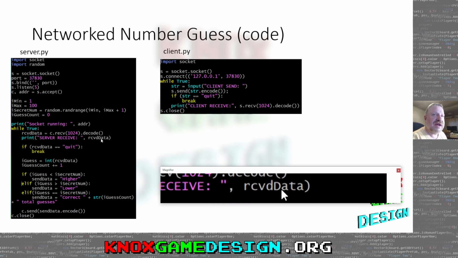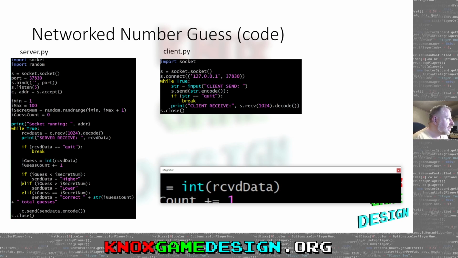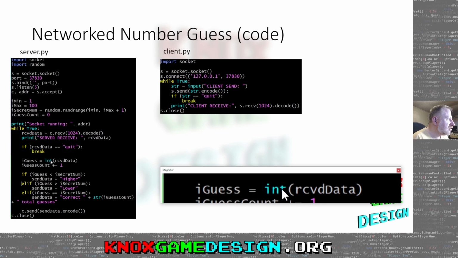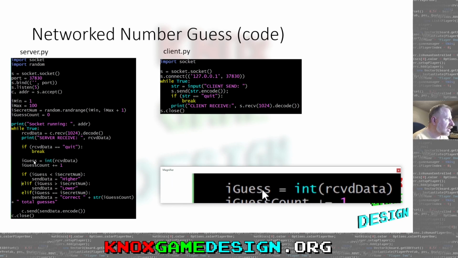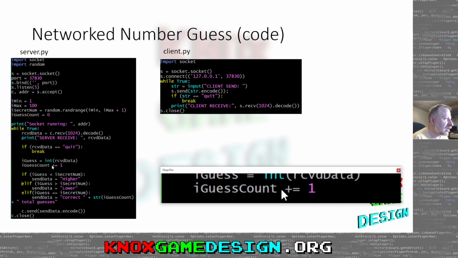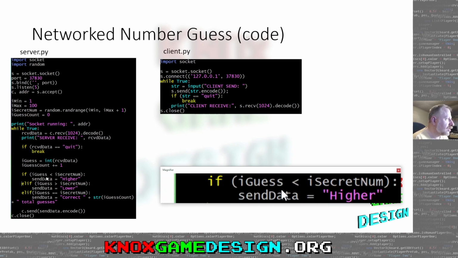from the client. So the server is going to generate the secret number, a random secret number, and keep track of the guesses. All the client is going to do is let the player enter numbers and then send that to the server as guesses. And then the server is going to reply for each guess whether it's higher, lower, or correct. Once it's matched, it says the total number of guesses. So we assign the received data into the guess variable and increment the count by 1. Same thing we did in the non-network version.